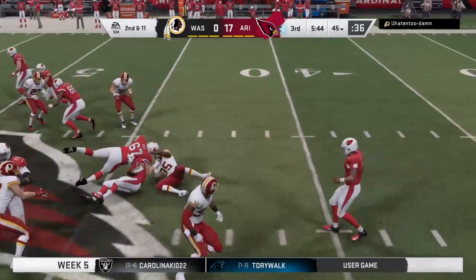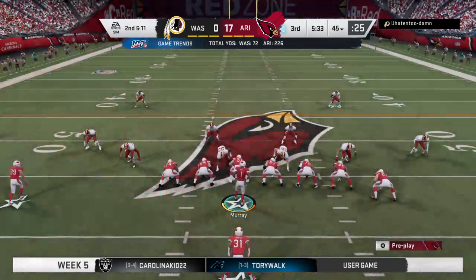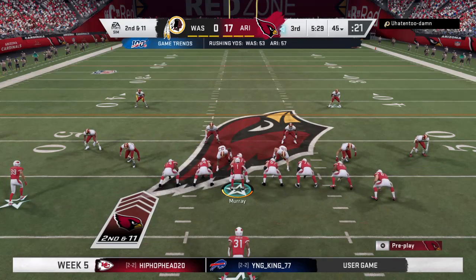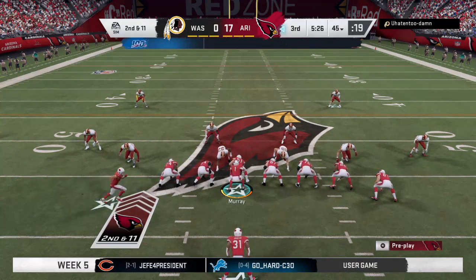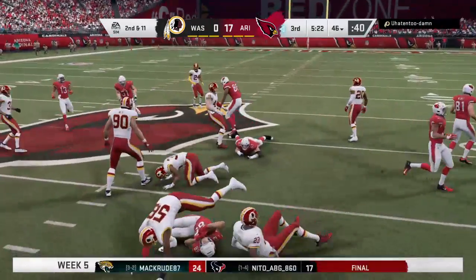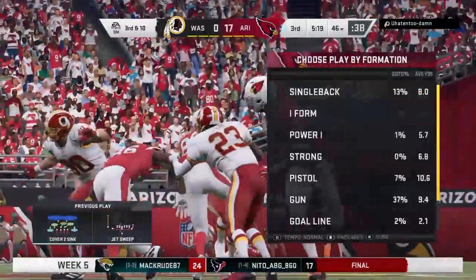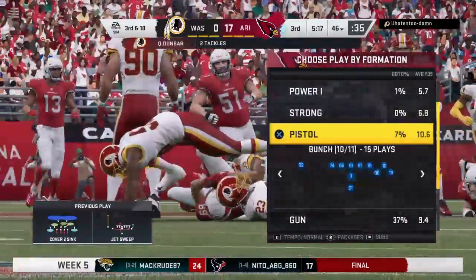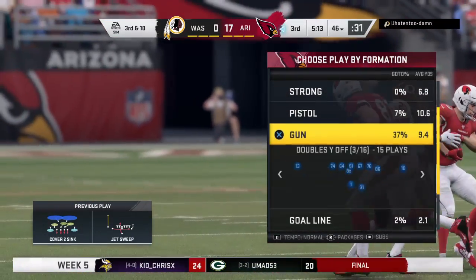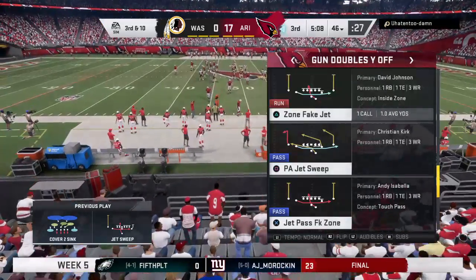Brings up 2nd and 11 at the 45-yard line. A loss of a yard there to start out. That leads to a 2nd and 11. Whip gets this to Isabella on the jet sweep. The second down play, not much better than the first, just a gain of 1 there. Even though positive yardage was gained on that play, I think the defense has to be happy. Obviously, they were prepared for some trick plays coming into the game, and they looked very aware that those could happen on any given down.